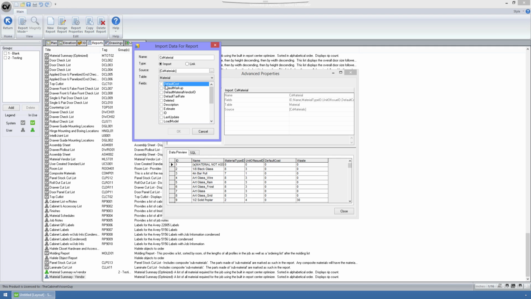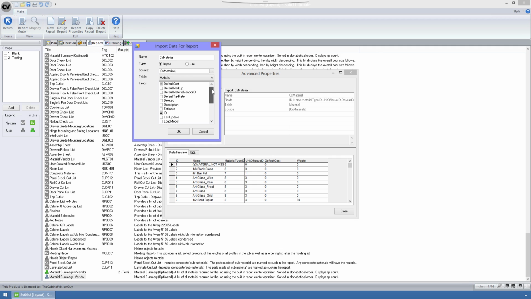So we need ID, we need name, we need material type ID, we need unit of issue ID, default cost, and the waste. All right, so we've got that, and we need 1 more.